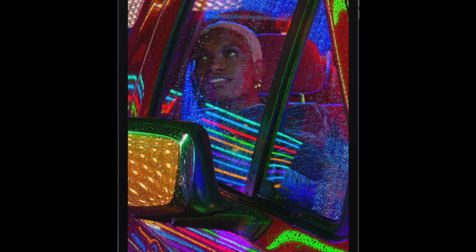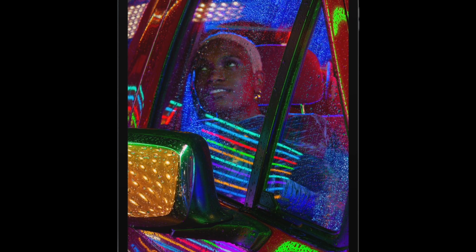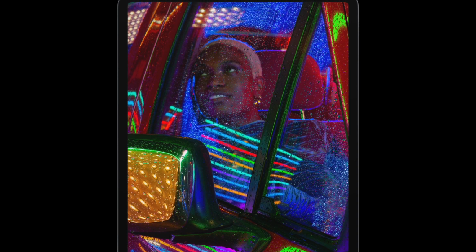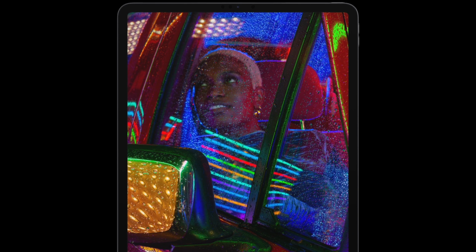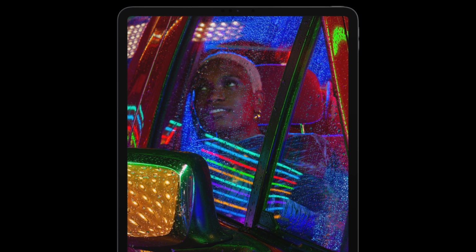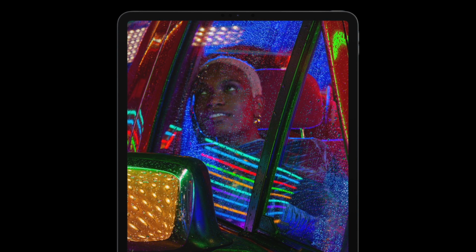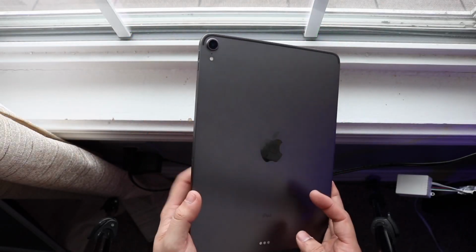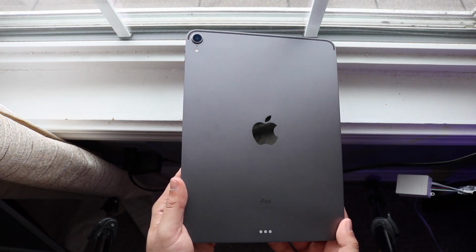On the back though, you do have that upgraded camera on the M1 iPad Pro, so keep that in mind. You only get that single camera setup on the iPad Pro 3rd gen, but you're also getting a much better front-facing camera on the M1 iPad Pro. It's a newer 12 megapixel ultra wide sensor, and this is a pretty big jump. I imagine you can do 4K videos on it or whatever, but they do have a lot more capability on that camera, which is really nice. And in this day and age, having more abilities on the front is definitely a worthwhile thing.